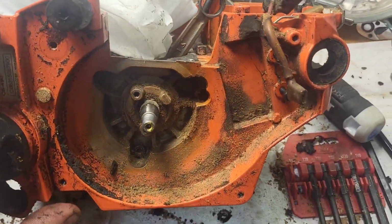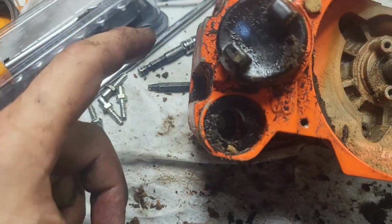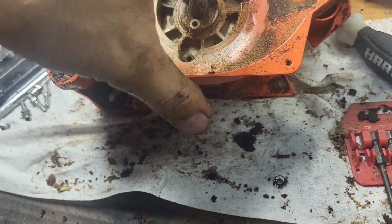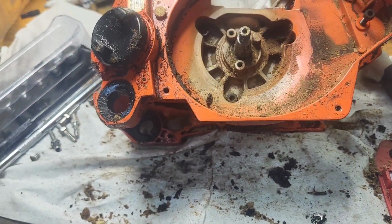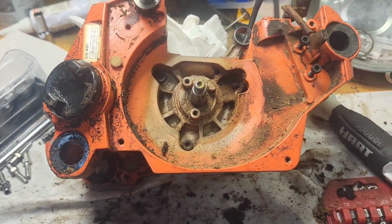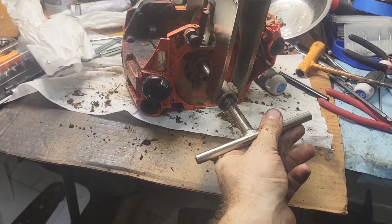I've got it down pretty bare bones based on what I can see. I see 3 case bolts here and 2 up front. So, gonna pop them out, throw the case splitter in there, push on it from this side, see if it wants to move. If it doesn't want to move, clean it all off and check again. Because if it doesn't want to move, then I'm missing a bolt somewhere. Here's the splitter setup.